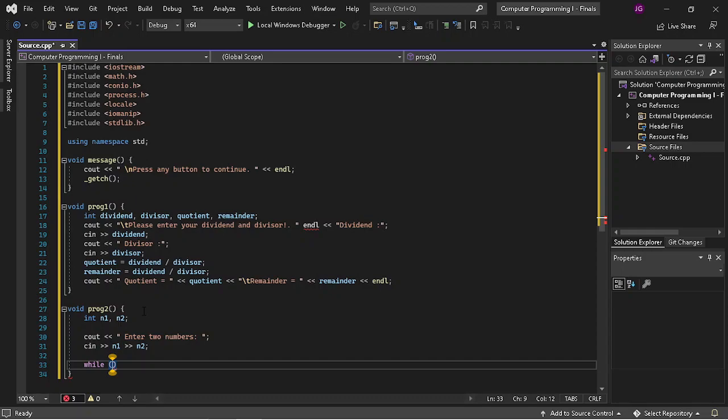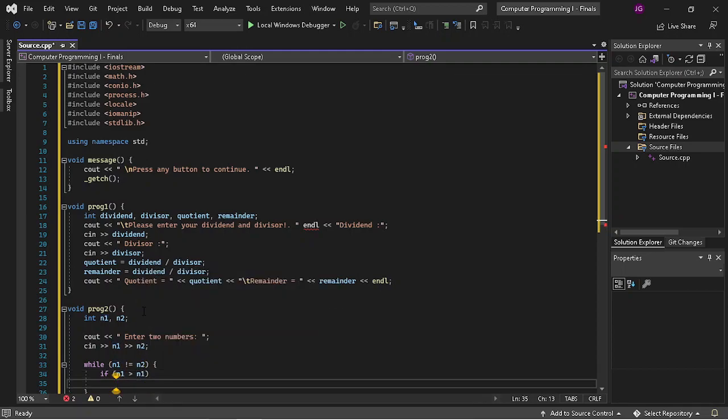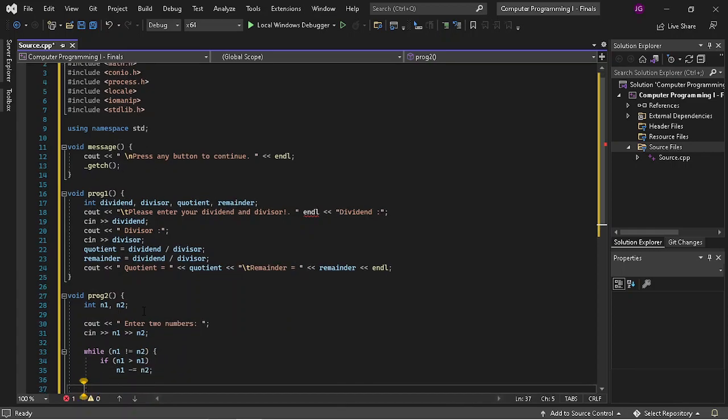So while open and close parenthesis n1 not equals n2 and then bracket, enter, and then here you will put if n1 is greater than n2, and then you will put again n1 minus equals n2, and then semicolon.